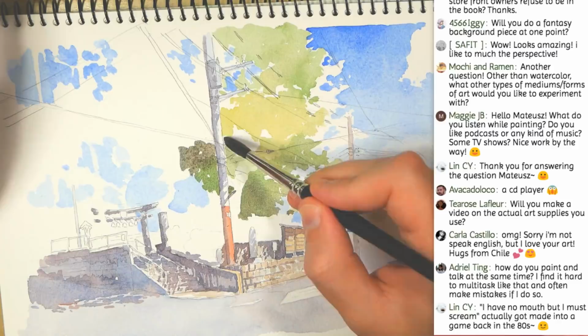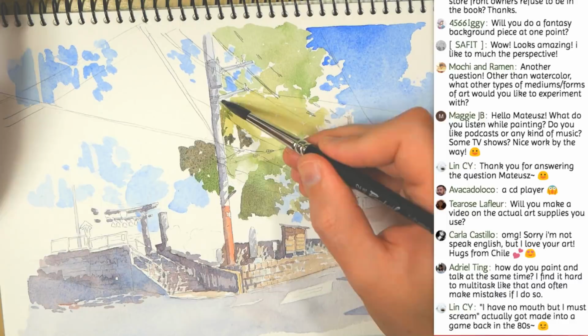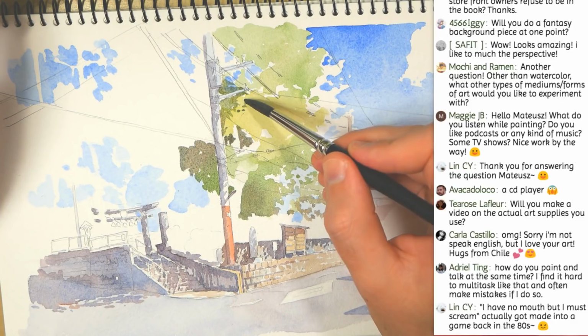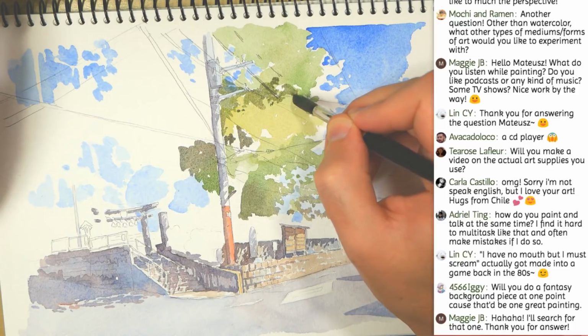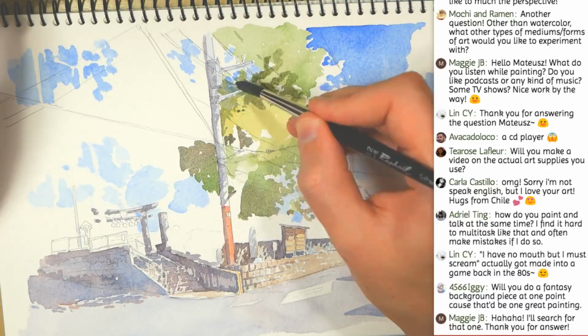Having a limited palette and limiting yourself while painting with only a few colors really makes you work, and it's nice for sketches like this. For more detailed paintings, I like to have a lot of colors on my hand so I can paint faster and don't have to mix so many colors. But when you are at a loss what to do, it's nice to have a limited palette so you can limit yourself. It's like with homework: when you just write anything about anything, you're at a loss what to do. But when you have to write two pages about this, you know what to do. So this is the same way of thinking.